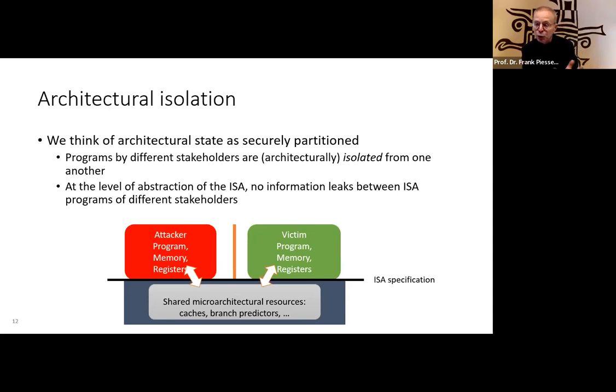There's no way even to write in the language a way in which attacker and victim could interact with one another. That's on purpose, because the attacks that we'll consider do not exploit any kind of sharing or communication at the architectural level. They all exploit microarchitectural channels, right? So you might wonder then, if all we can do in this language is write a victim program, how can we then reason about the attackers? I'll come back to that later. So that's a very good question, but at the moment we can't reason about attackers yet. I'll come back to that later.